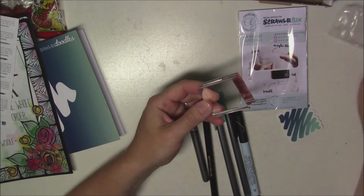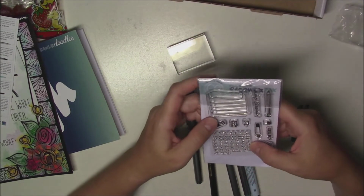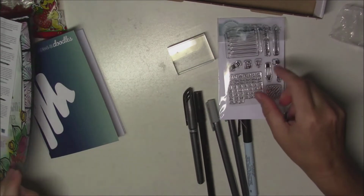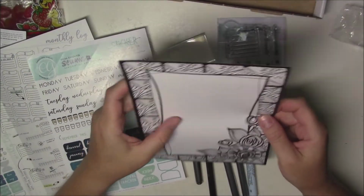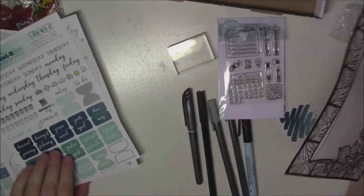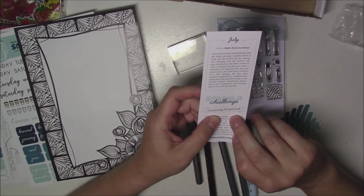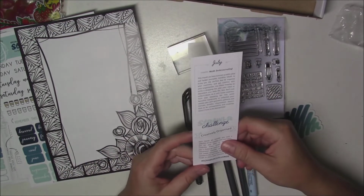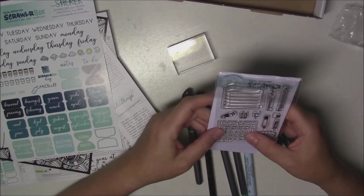Sorry, I don't do much stamping anymore. Oh, here it is. That's really cute. So I'm guessing we're supposed to use this page and decorate it. And the challenge is creatively organized. Okay. I'm not sure what I can create with this.